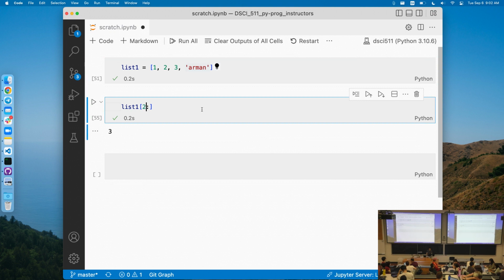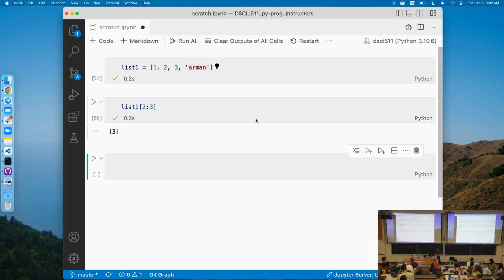Okay? And if I do that, interestingly enough, I don't get back the last element. This is because slicing only works up to a particular index, not including the index itself. So if we do something like this, although index number 4 doesn't exist in the list, we have to count up to 4 in order to be able to retrieve those items.